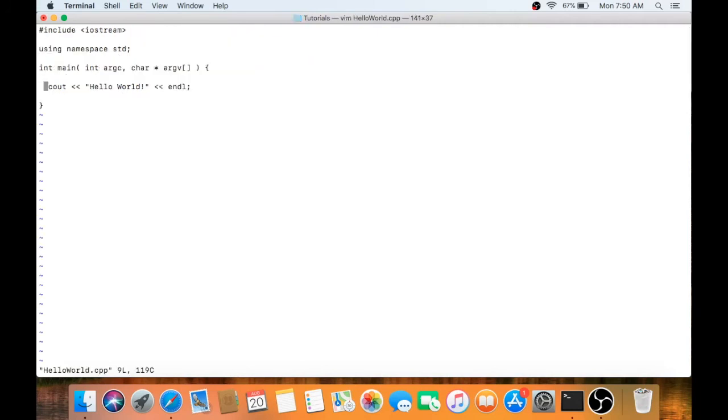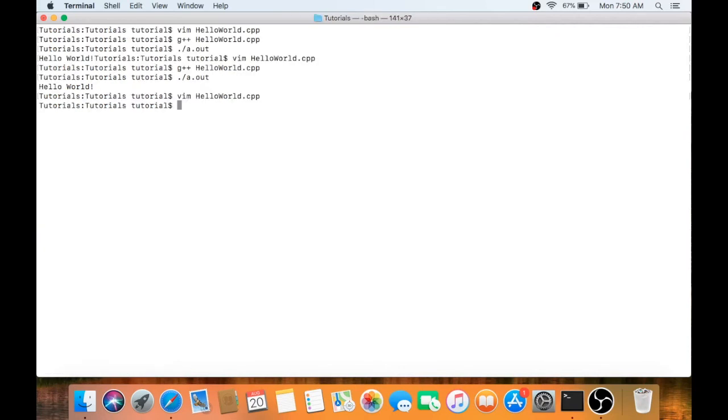So if we go back into our file, let's make a compiler error. Let's remove the closing quotation marks from Hello World. So all words need to be encapsulated in both left and right quotation marks. So if we get rid of those, let's see what happens.